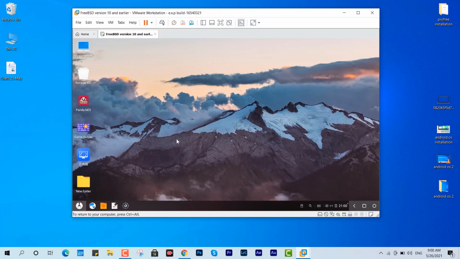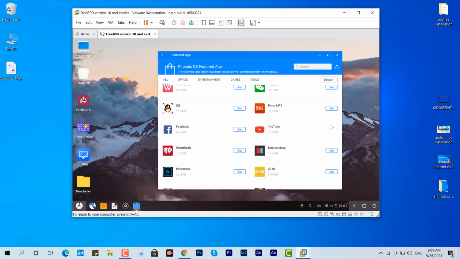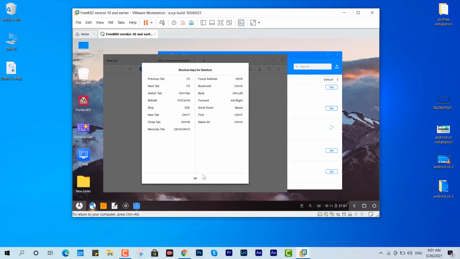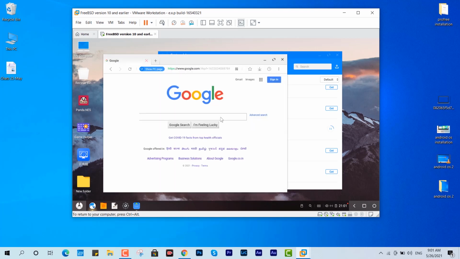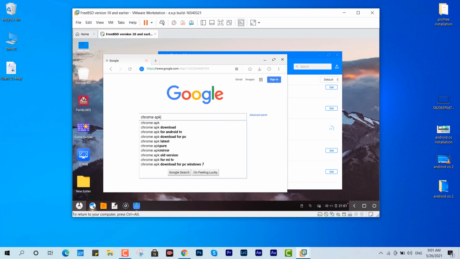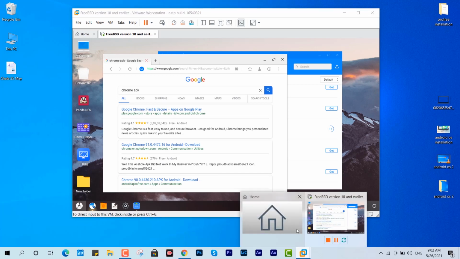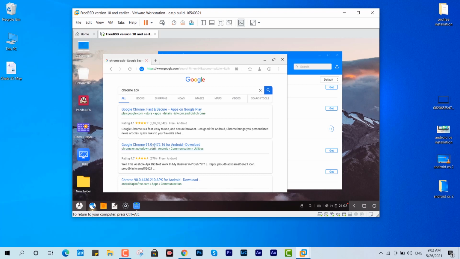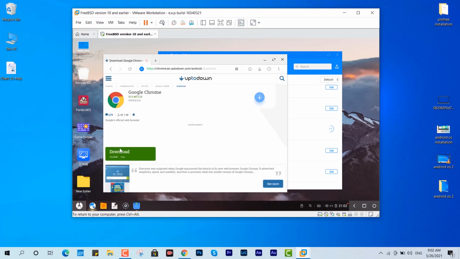So you can see this operating system also has featured apps. As I told you, you can determine which kind of applications are properly compatible, so you can determine and download from here, or you can use the inbuilt Stardust browser to download them. And yeah, that's pretty much it about this application. But it would be better if you download the application packages directly from your main machine, because that is much faster and easier. Okay, so yeah, this is an overall overview of this Phoenix OS.